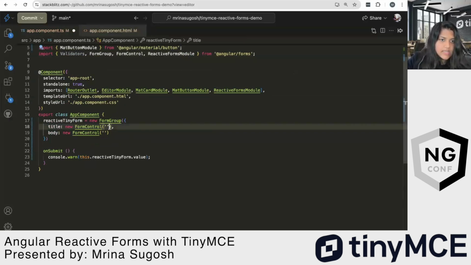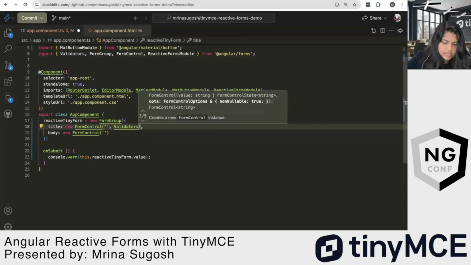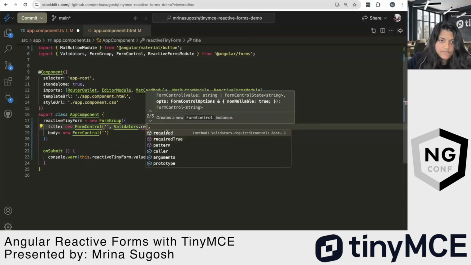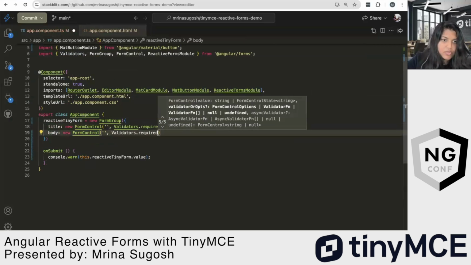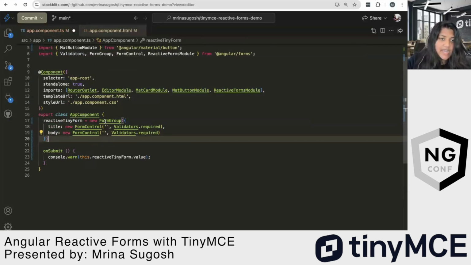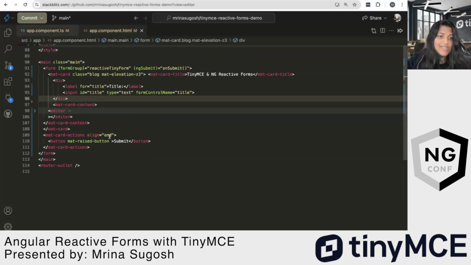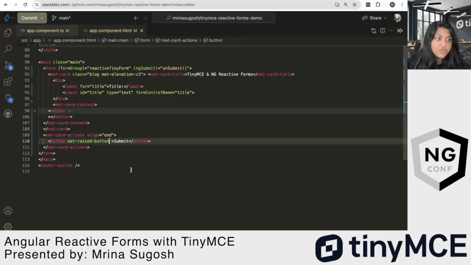And then I say that both of these are required fields, right? So if a user hasn't typed both the title and something into the body, you should not be able to submit this. We're not done yet because the submission of the form happens when you click the submit button, so we need the submit button to react to that.